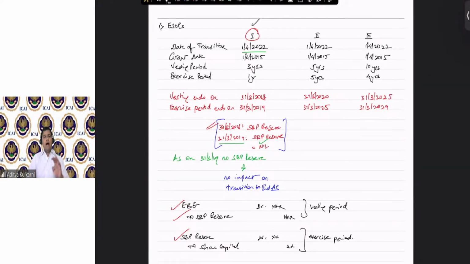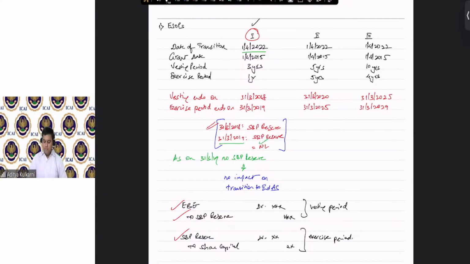That means under the previous GAAP, I would have employee benefit expense account debit to stock options outstanding. This would be completed. Then stock options outstanding account debit to share capital, securities premium, as the case may be. So the stock options outstanding also would be eliminated because either the options would have been exercised, or alternatively, the options would have lapsed because the tenure of the ESOPs is completed. So because of this, there is no transition impact in respect of case one, and everybody had confirmed that they had understood this.